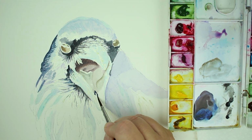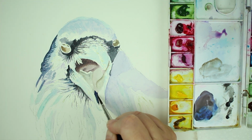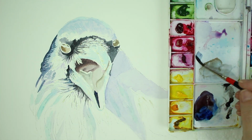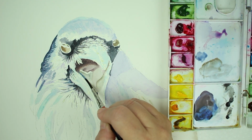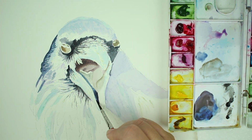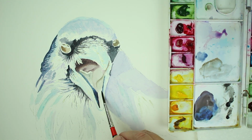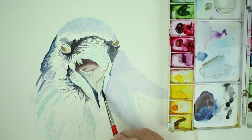Now I'm going down this side of his beak where there's a really dark pronounced shadow on the inside of his lower beak. I'm still using that same mixture. And that shadow connects the upper, more pink shadow with the dark, deeper shadow. I went up there and got a little bit more water so it would be paler across the tongue, because it changes color as it goes over the tongue.